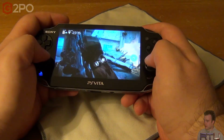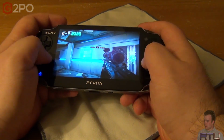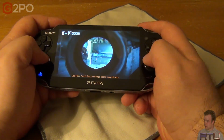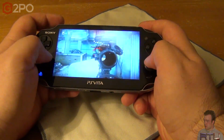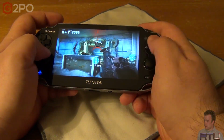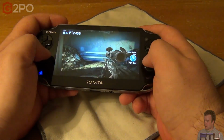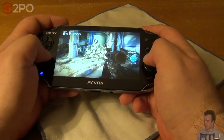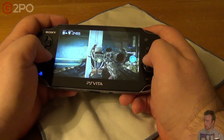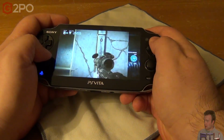They got rid of that sluggish feel to the controls with Killzone for the Vita, and it handles really, really well. I just wish the analog sticks clicked, because it's kind of awkward, especially when you're used to playing on the home consoles. But this game is fantastic. If you do get a Vita, even if you're a casual first-person shooter player, I cannot recommend this enough. It is the closest you will ever get to a console experience on a handheld. And anyone else who has this game, I'm sure, will say the same thing.